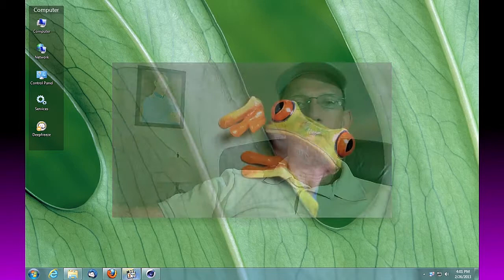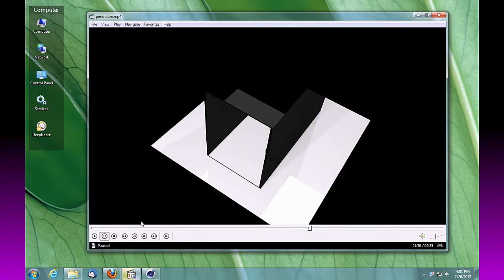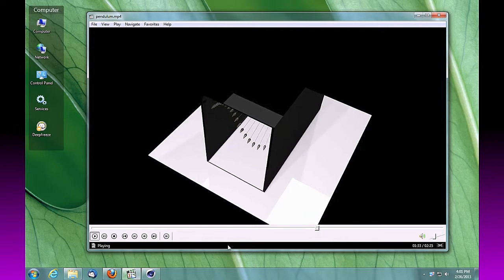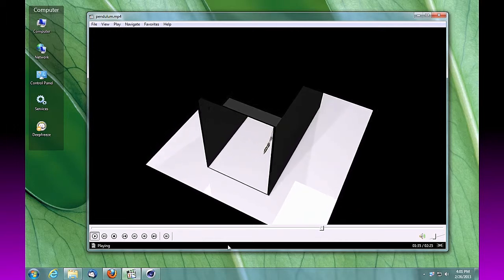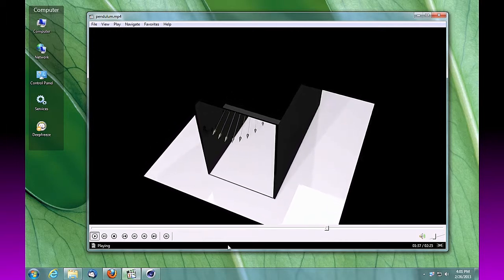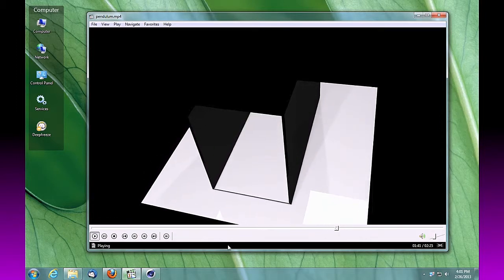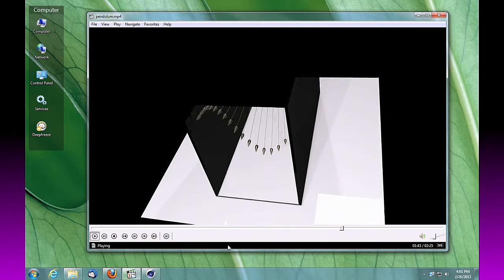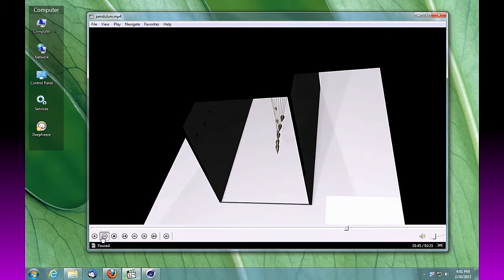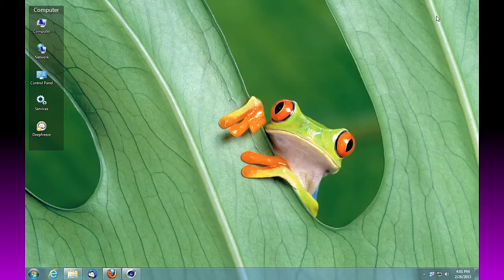I put together a video a few days ago, and I'll let you look at it and see what we're going to recreate. You can see as these pendulums swing, they produce a really neat visual in the sense that they get out of sync in a way that they produce this nice little waveform effect. So let's get underway and get this project started.